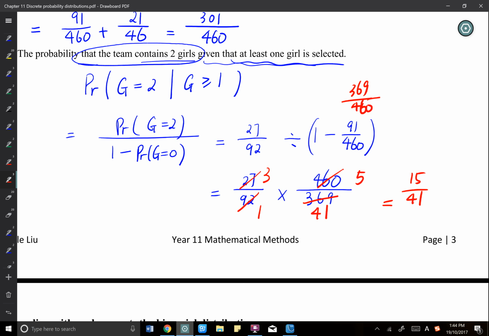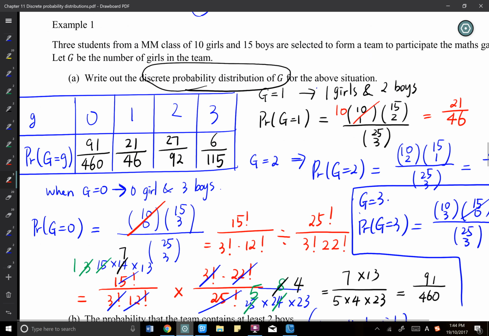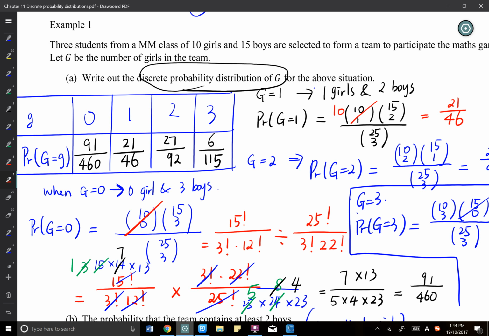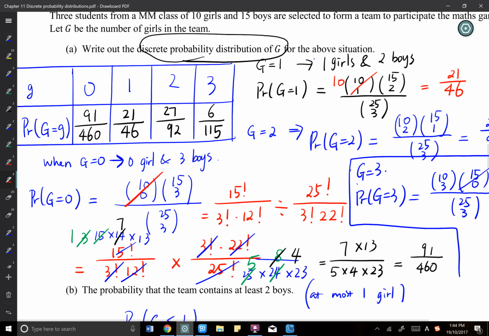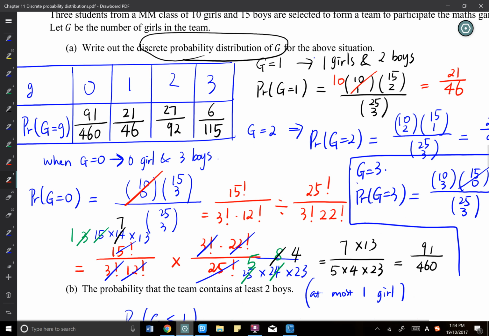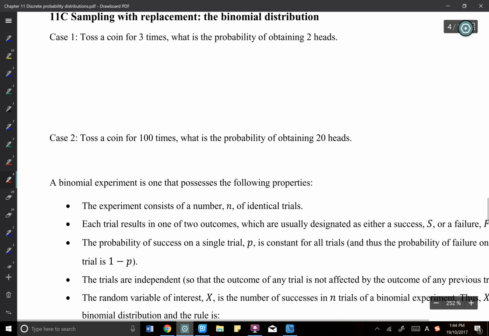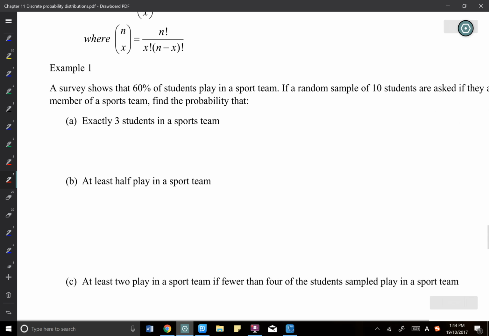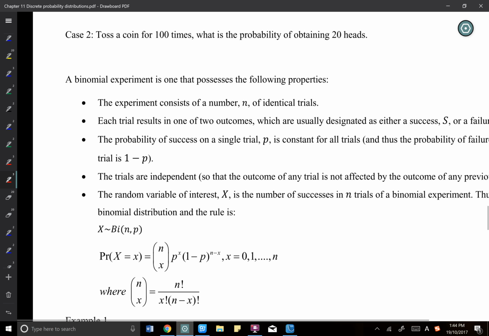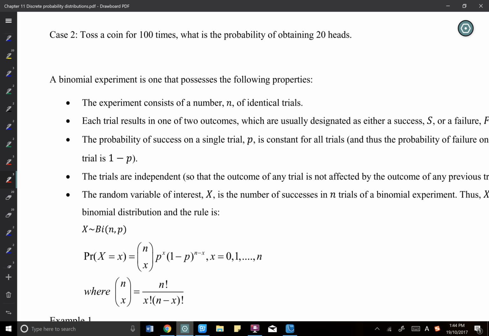Does everyone understand? Okay, so after you find out the distribution table, everything is easy to deal with. It's because it's back to Year 10 stuff. You just look at values in the table, and then the most important thing is how you can set up this table. That's what we all need to know for this exercise. I would like to start a little bit of the next exercise because I don't think I have enough time tomorrow. So I will just go through the definition bit with you, and it also combines well with this exercise.